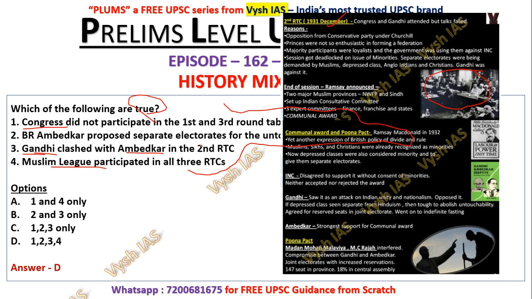Ambedkar tried introducing separate electorates, which again was a problem, and people clashed, and Gandhi and Ambedkar also had oppositions. UPSC has already asked that. Gandhi versus Ambedkar, a mains question has already come. Gandhi versus Subhash Chandra Bose, also a mains question has already come.